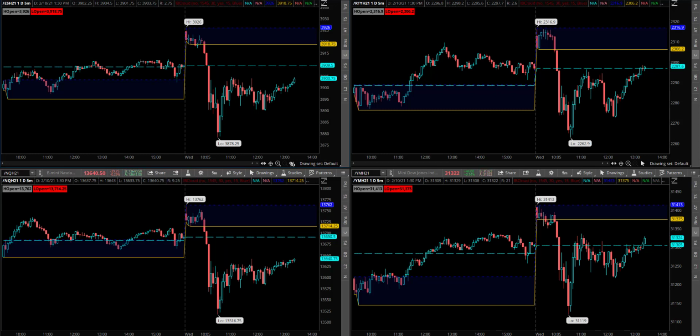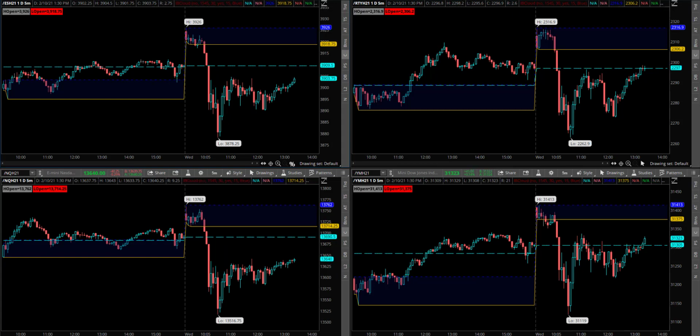We ended up with about 48 points of range or so in the S&P as we took out yesterday's low and then went below by quite a bit. We have since started to recover. We've been consolidating here around the middle of the range and starting to lift just a little bit as we start approaching the afternoon session. So we're going to use this afternoon's daily IQ to test this exact type of price action, where you've got an outside day that's trading in the middle of the range as we approach the close.